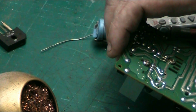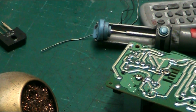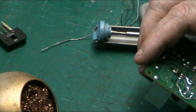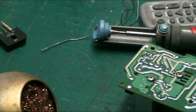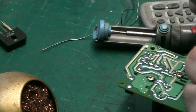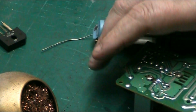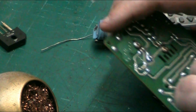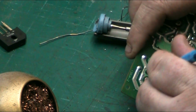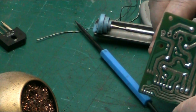But all you do is just put your iron on. And if you don't want to do that, you just get your little hole cleaner, do that. There we are. These are supposed to be straight, actually. Just straighten that. I don't know how that got bent. I use these things for all different things. It'll probably snap, but we've got to give it a go. It bent that way, so it should straighten back out. There we are, that'll do. And all you do is just clean your holes, like that. And there we are, we have four nice clean holes ready to put our component back on.